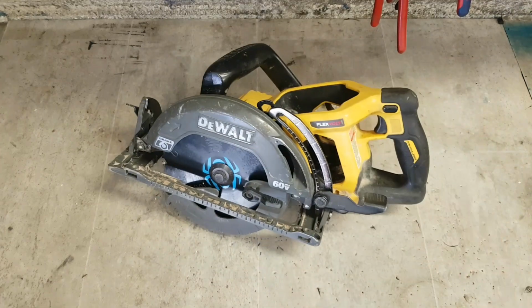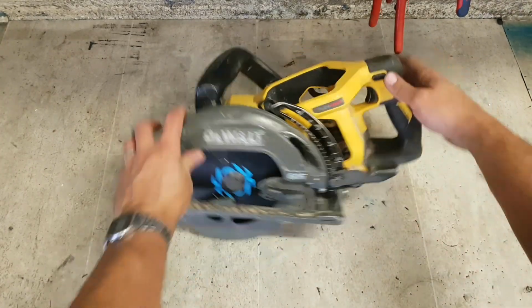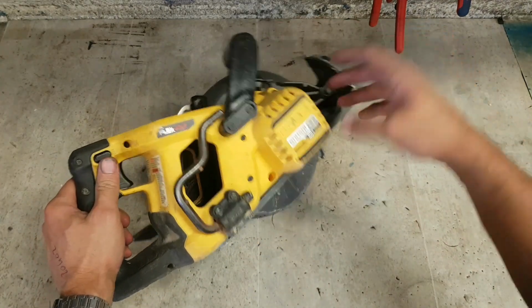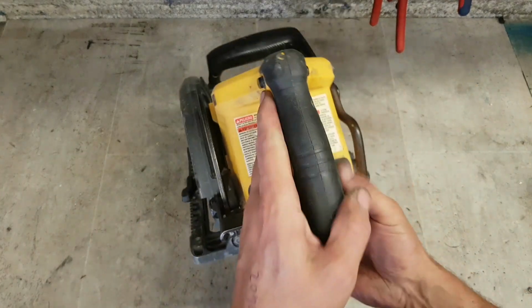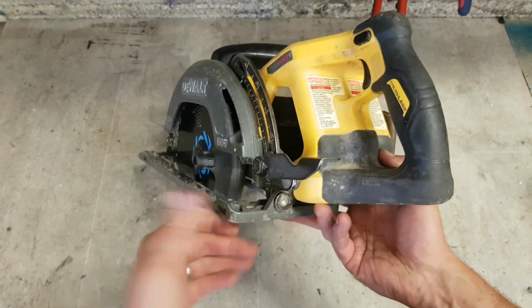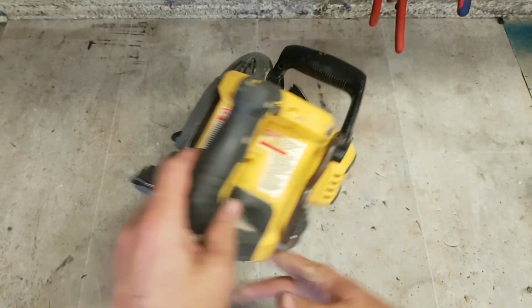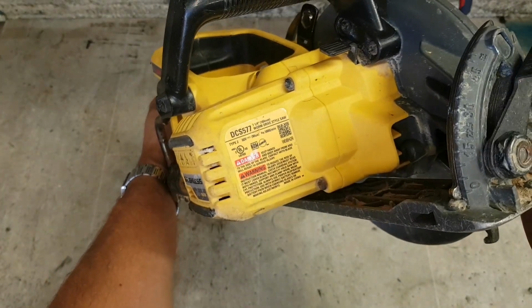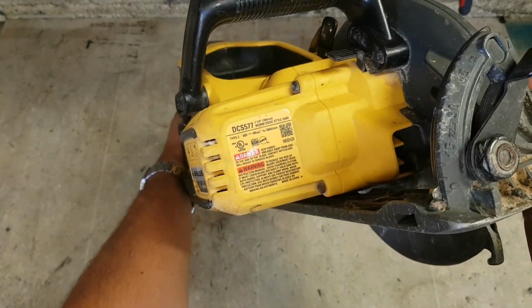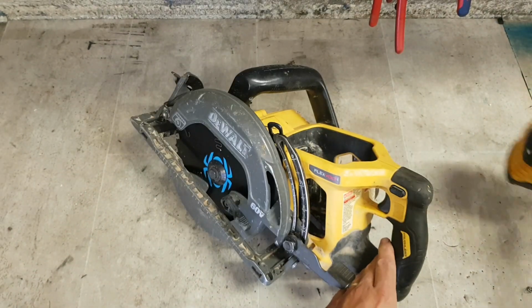Alright, another Dewalt 54 volt saw. American version actually, 60 volt max. Only 54 volt marked over here. They are only 54 volts, plus extra warnings on it, so she must be from the US. No year on it. DCS577. Right, what's wrong with her?